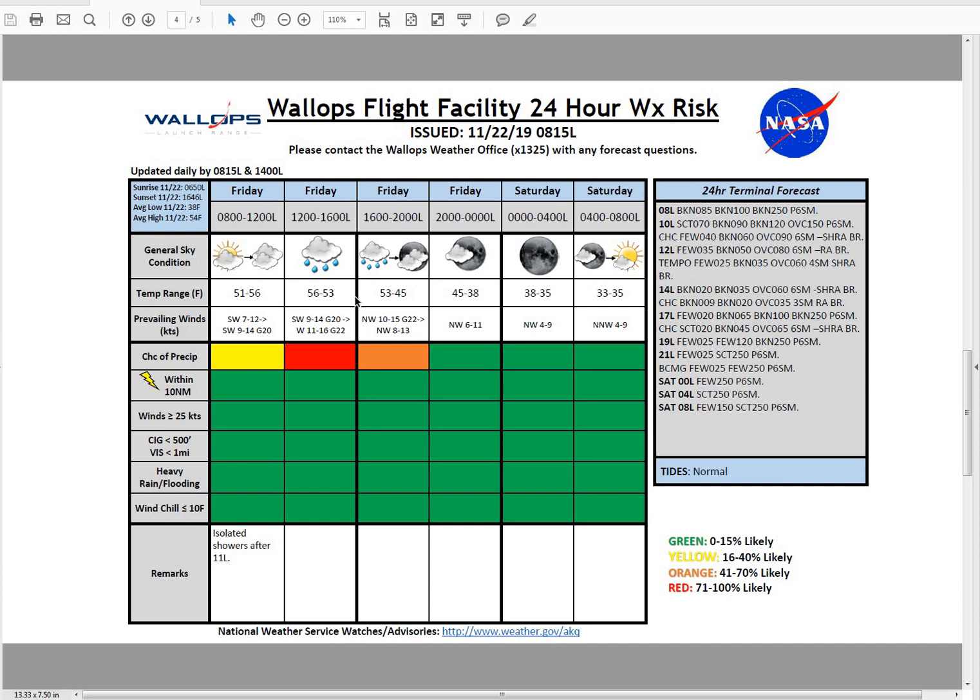Taking a look at our terminal forecast, we're going to see those cloud ceilings lower over the next couple hours as that rain starts to increase across the region, becoming between about 1,000 to 2,000 feet in the more moderate rain expected early this afternoon. And then once we get into the late afternoon, early evening time frame, once that rain ends, we're going to see those clouds clear out pretty quickly. So around sunset, we are going to be seeing just a few clouds at 2,000 feet, broken at 6,500, broken at 10,000, and then quickly becoming just a few at 2,500, few at 12,000, and continuing to clear there. Really just seeing some few to scattered cirrus clouds in the bulk of the overnight hours.